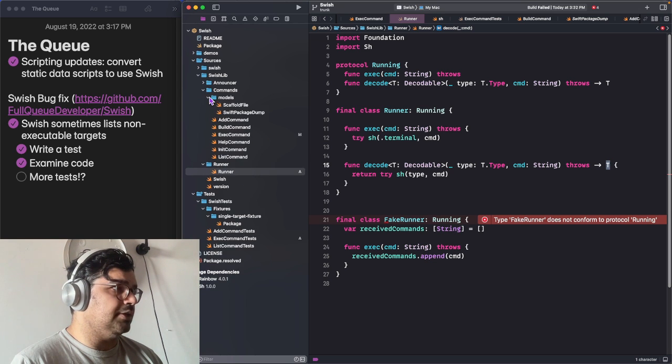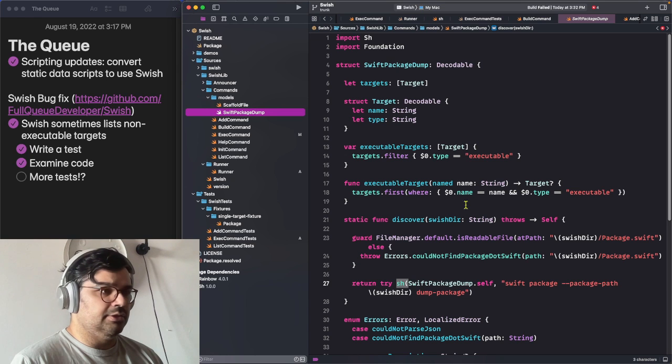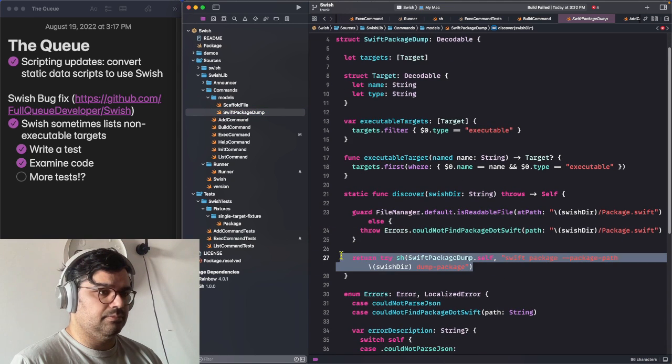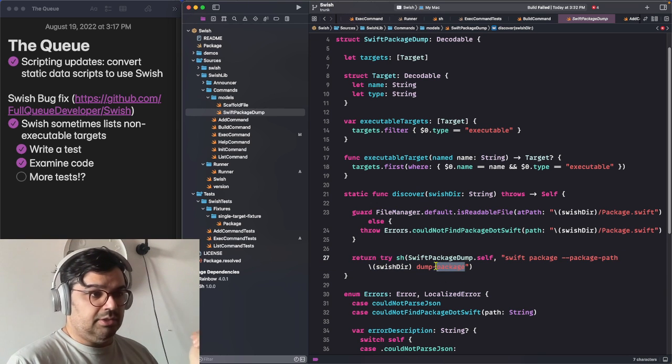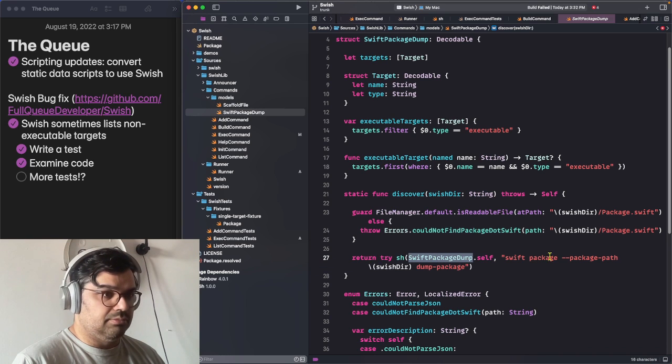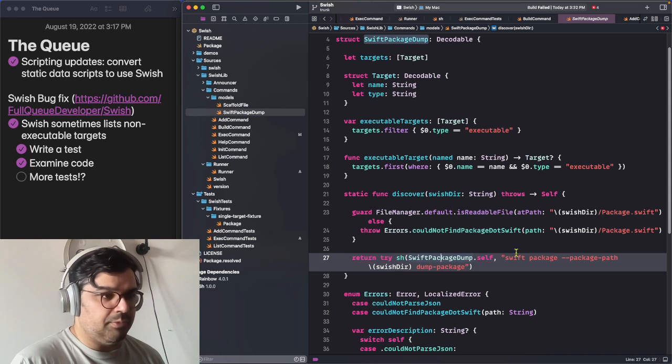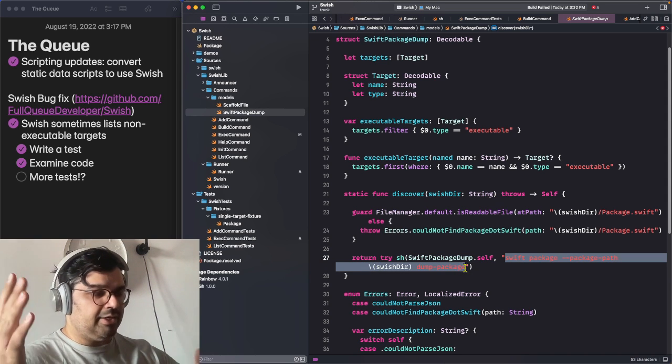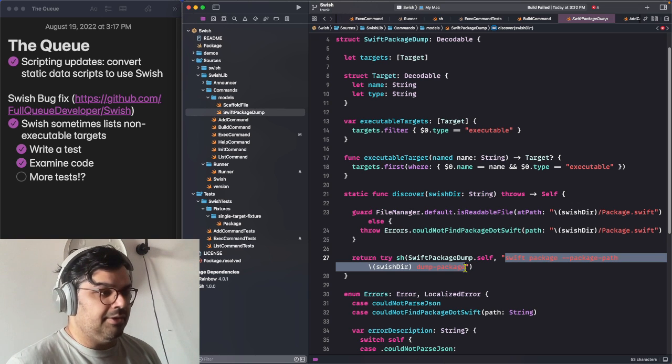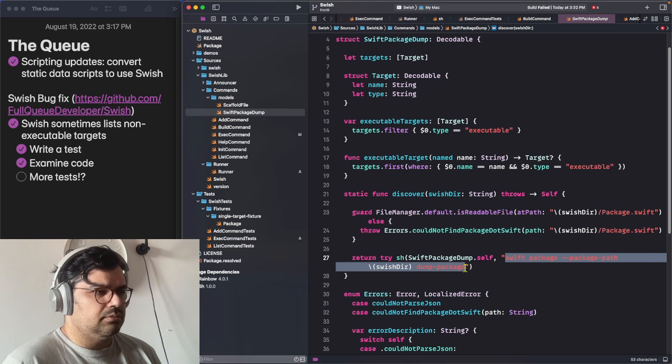That's used here, when we interpret the package dump, when we decode a Swift package dump from the output of calling dump package on a Swift package, say that 10 times fast. Yeah, I'm not exactly sure which direction to go in here.